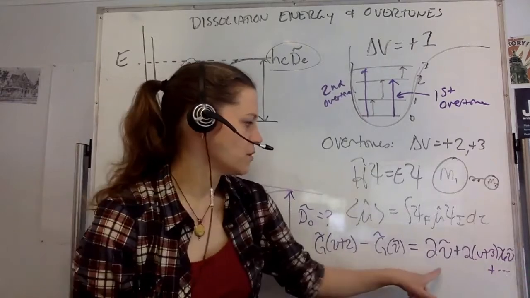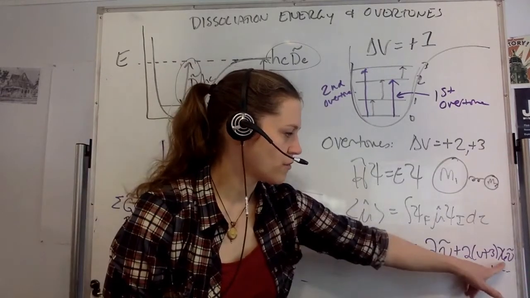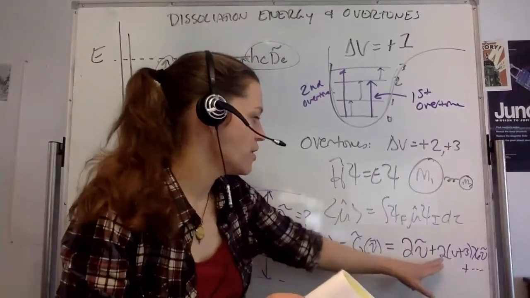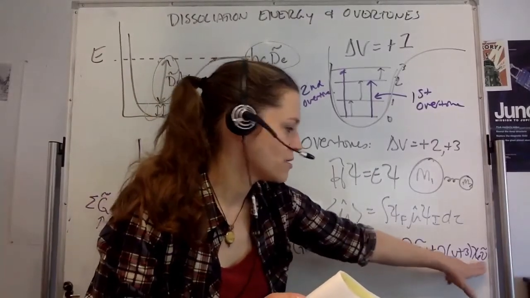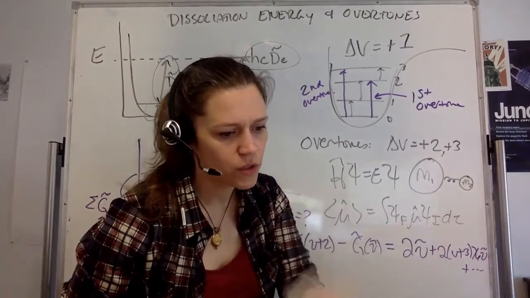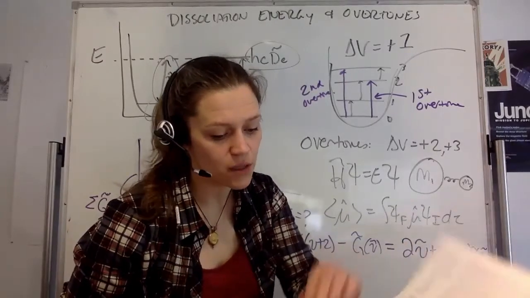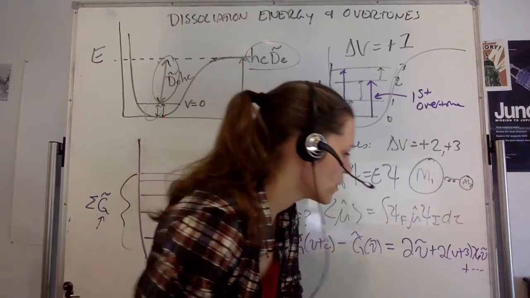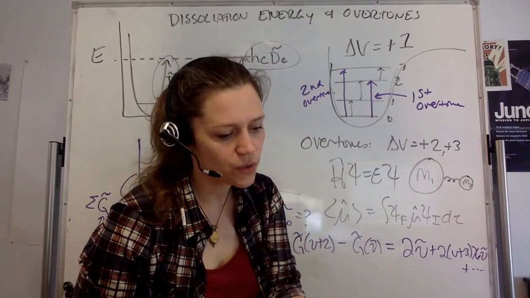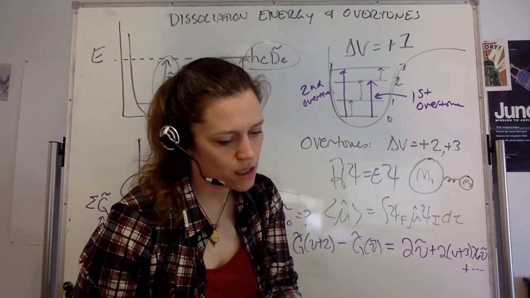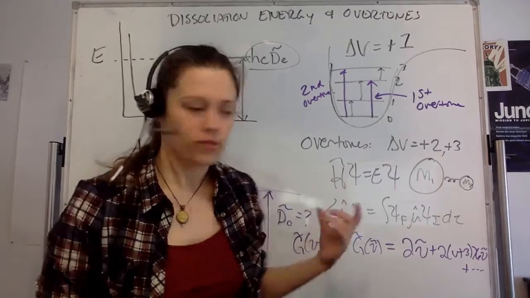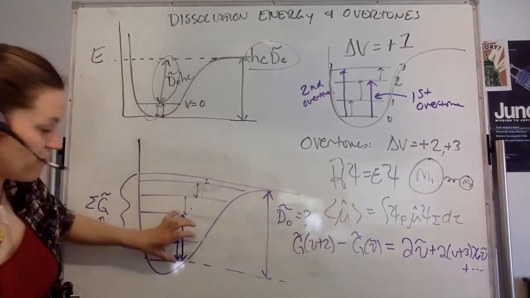So the difference between those gives you information, oh, you can't see that, I'm so sorry. That should read 2V plus 3 anharmonic constant frequency plus, and then the next term. So if you look at, I'm in 11C by the way, 12.10, this is looking at the wave number overtones associated with getting that value.